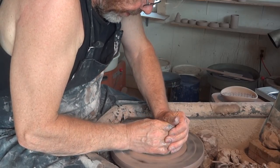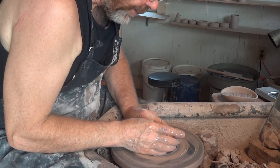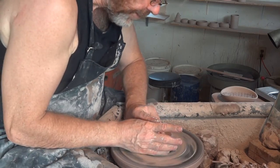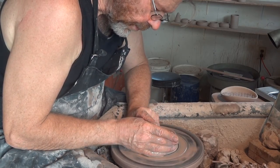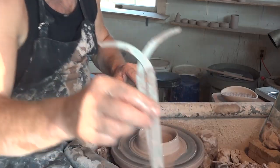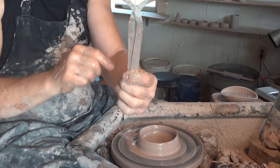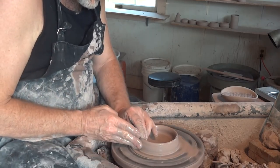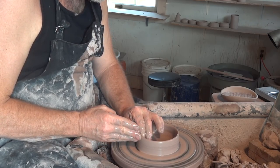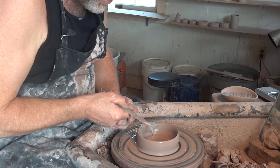This is pretty simple to do. Basically centering up, breaking in — don't go too thin in the base there. Now widening. Let's take those calipers and I can explain what I was on about before. I measured like that, not like this, but like that — because I want to take that measurement and test this lid by putting the calipers on the inside, you see.